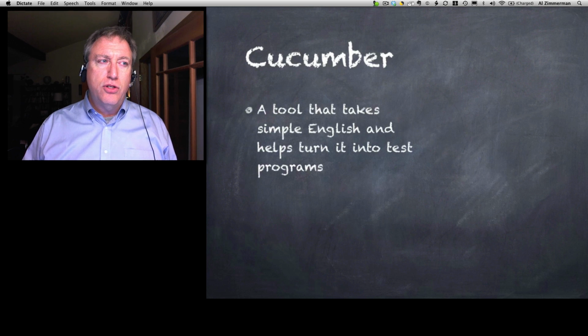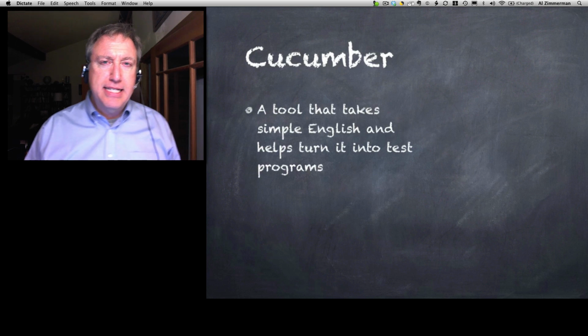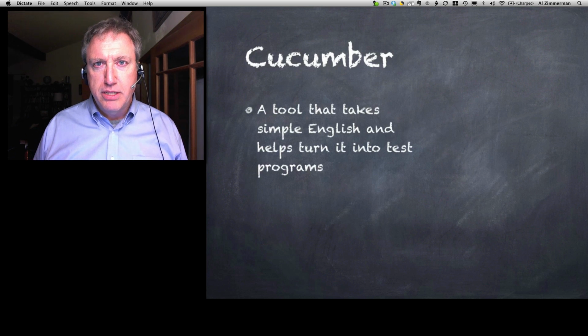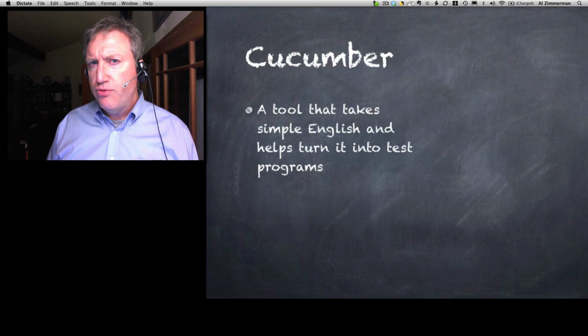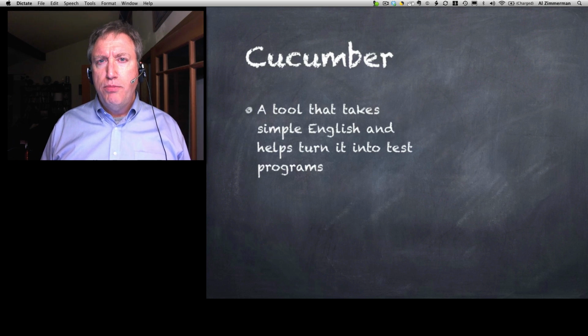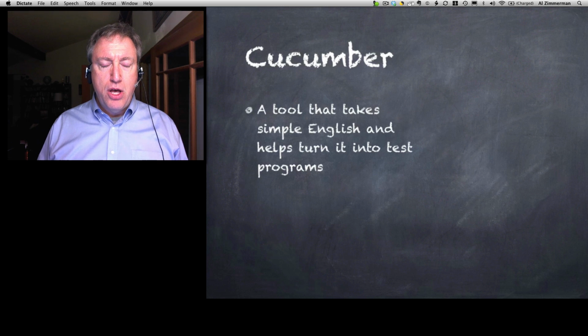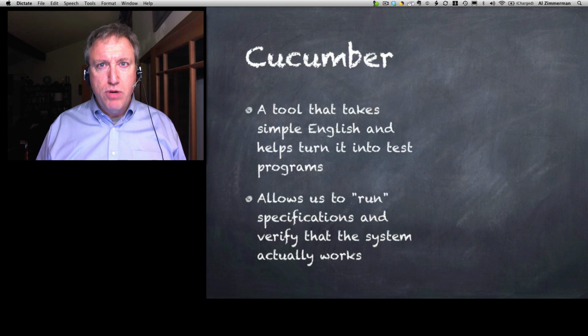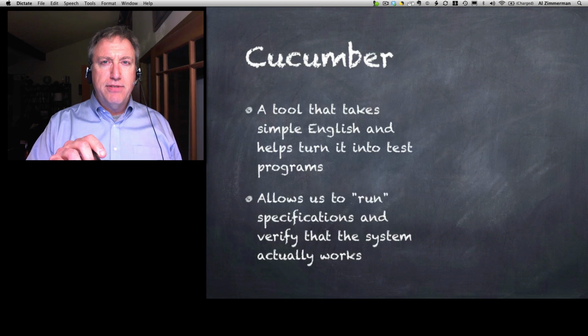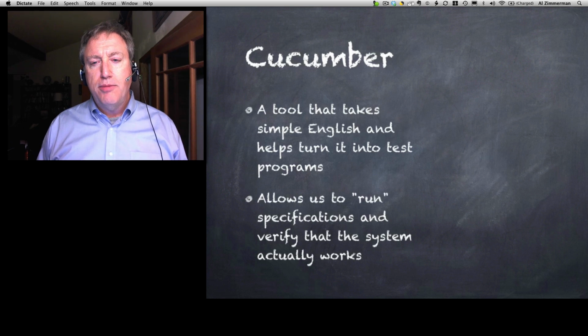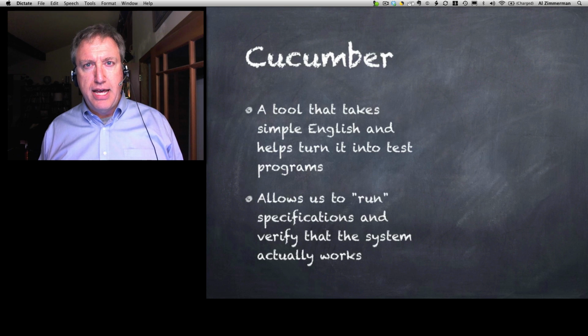The tool is basically a way to take these simple English descriptions of how a program should work and transform them into actual testing programs. So this allows you to say, this is how the program should run, and then take that specification and verify that the program actually does that.